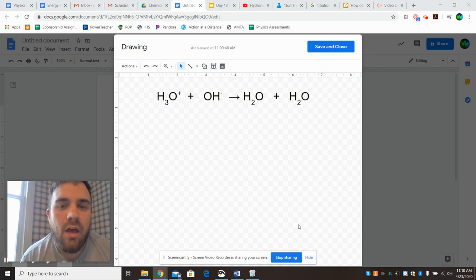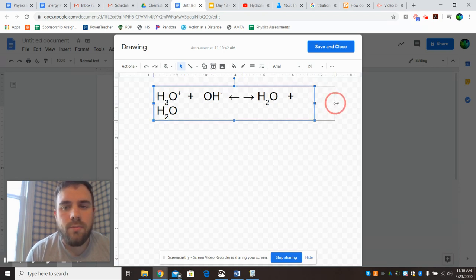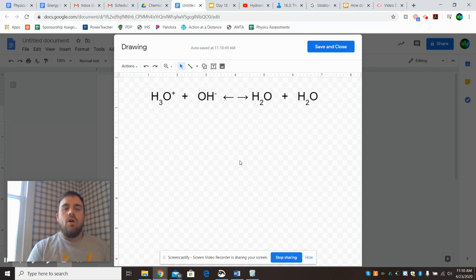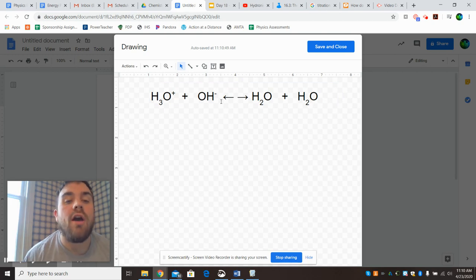Maybe we could apply the idea of equilibrium to help us. Oh, yes, we can. If I change this guy to a reversible reaction, that will explain everything. What that would suggest is that no matter how much hydronium or how much hydroxide ions we put in there to cancel each other out, we're going to be pushing a bunch of water. Like if in this case we had hydronium ions to start with and we increased the amount of hydroxides in solution, which shifted the equilibrium to the right to form more and more water.